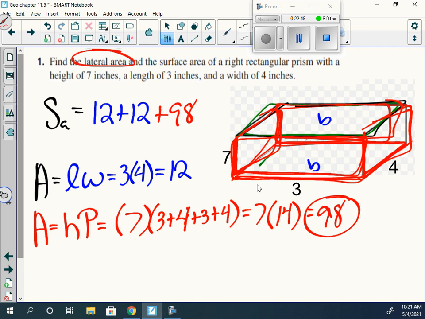Now to find the surface area, we just have to add 98, 12, and 12, all those areas together. Zero, carry the 1. I think it should be 122. It'd be inches squared if we were to include units. Because 98 and 12, how I would look at it, because I know 98 plus the 2 is 100, and the 10 gives us 110. And our 110 and 12 would give us 122. I put it together by parts.